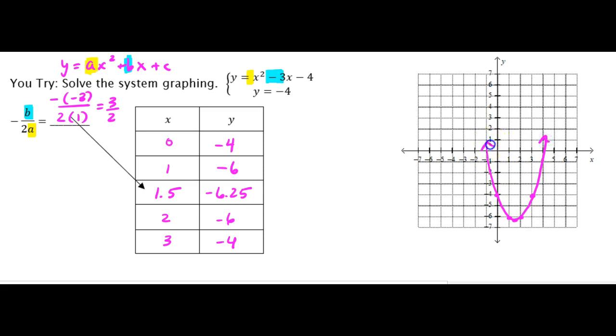Okay, so that was the hard part. My other line at the bottom, my second equation, that's just a horizontal line at y equals negative 4. So here's negative 4, and I'm just going to draw a horizontal line that goes right through it.